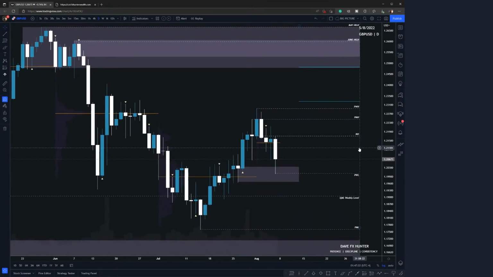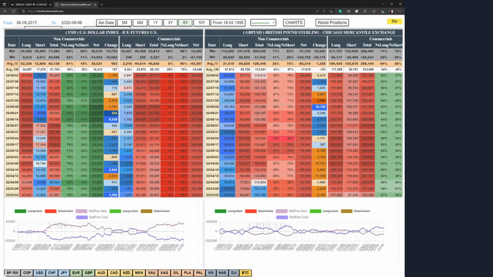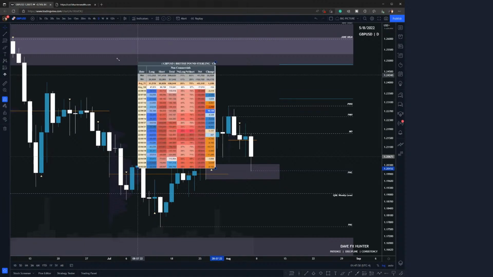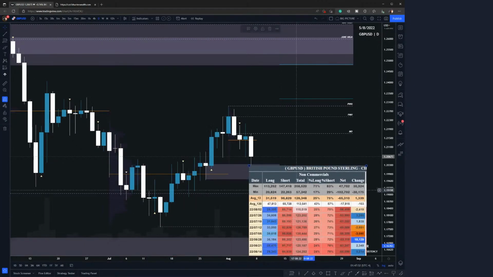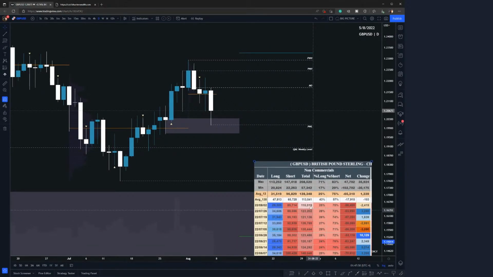The pound is a tricky one, because let me show you. Yeah, here is the pound. So what we see in here is interesting, because it looks still very, very bearish, but here's the trick. Even though it looks bearish, I believe it's slightly, it's okay.